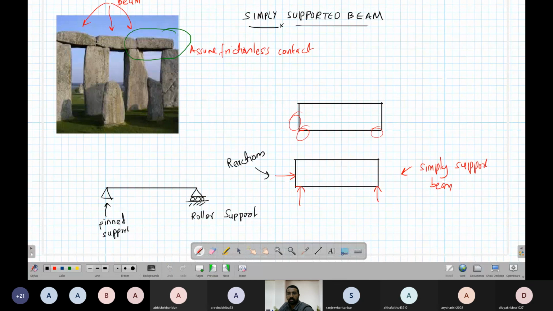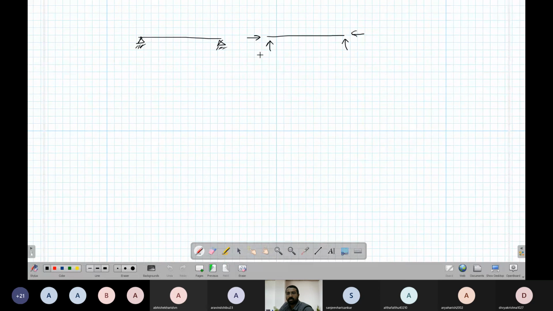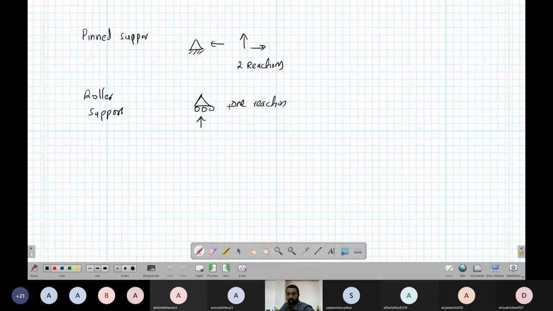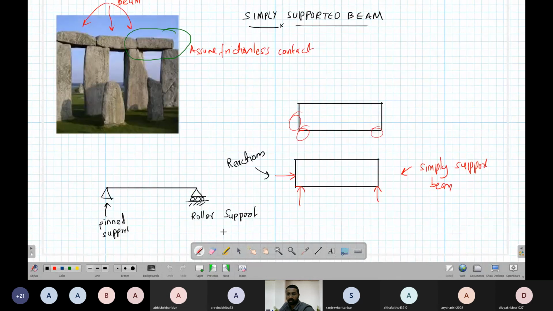For example, this will be that case. It is stopped from the left and from the top. So there are four points of contact, or four reactions. That is why it is represented like this. Okay, so this is another way of representing. There are many more supports that you will learn in higher classes, but what you have to learn in this semester is this case.